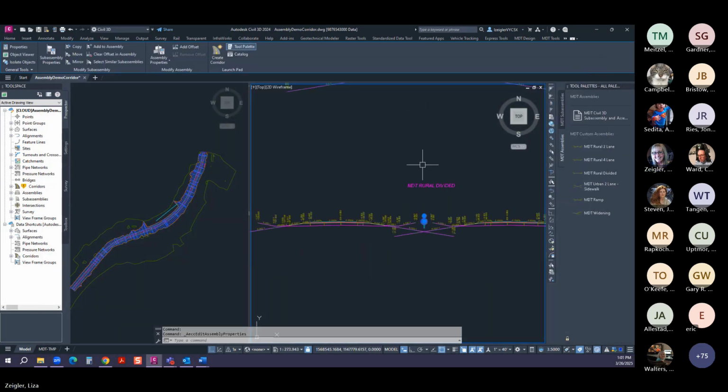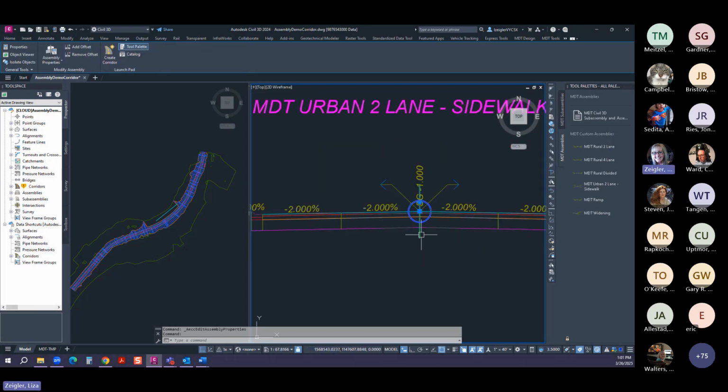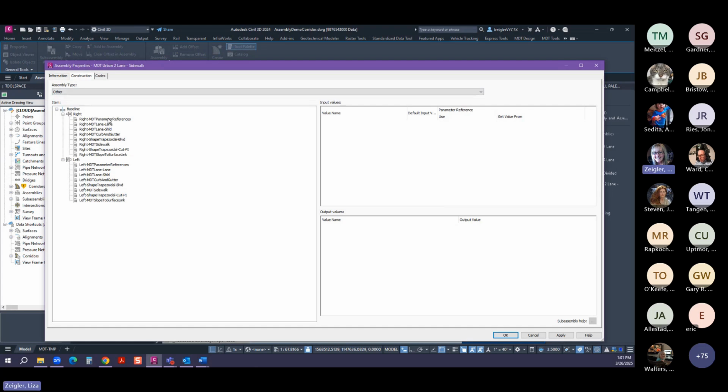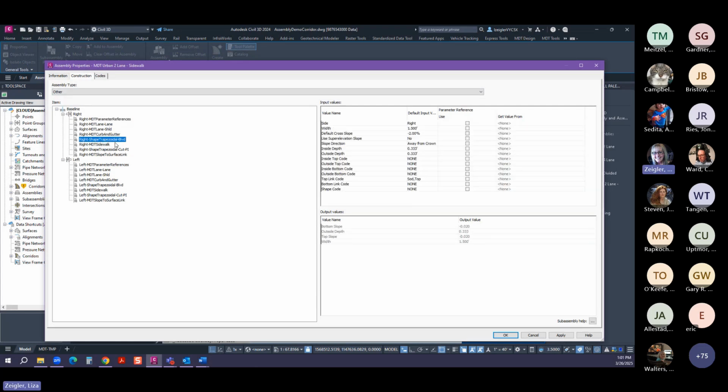And of course, the urban one, which will probably change pretty soon because we do have this new curb and gutter. But you can see it has a trapezoidal shape for a boulevard. It has a sidewalk. And then it has some other features here.